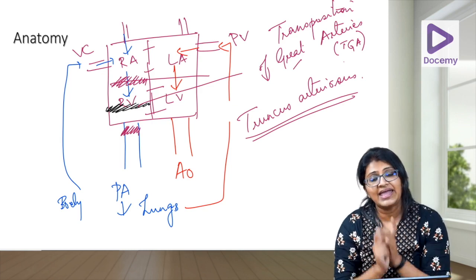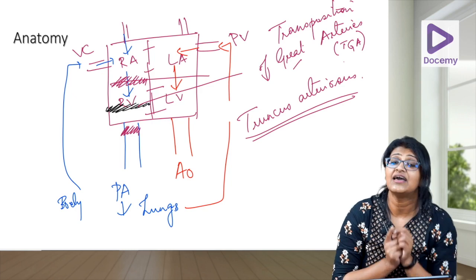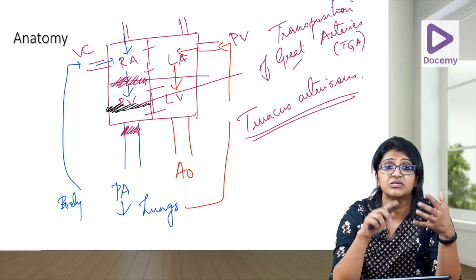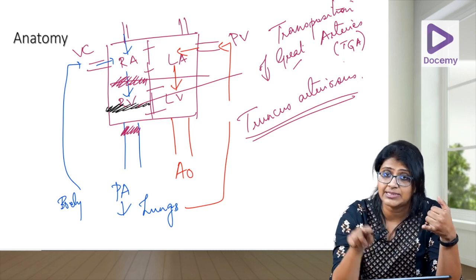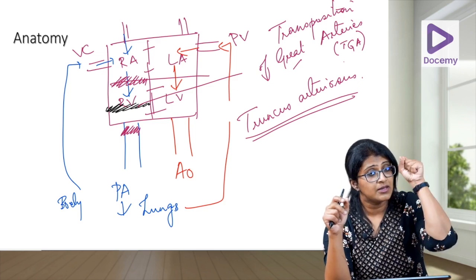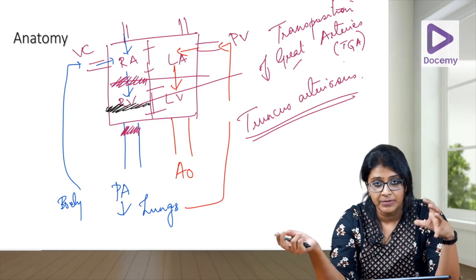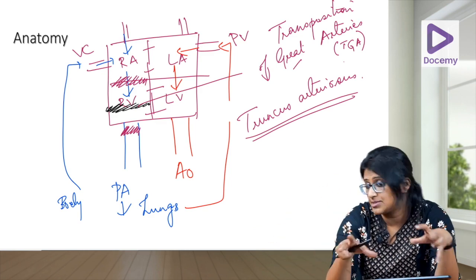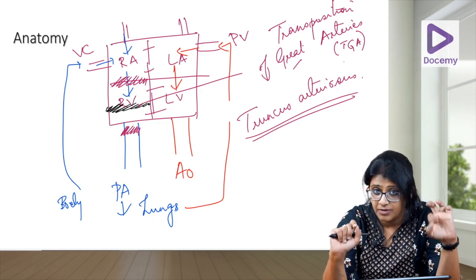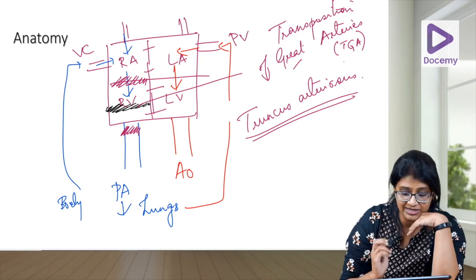But remember, any cyanotic heart disease, if life needs to be sustained by a cyanotic heart disease, there needs to be a connection, there needs to be a mixing somewhere. So, either you should have a shunt at some level, it has to be an ASD or a VSD or a PDA, something like this, which helps this deoxygenated blood get to the lungs, get oxygenated, and then get to the rest of the body. So, this kind of a mixing, it's not that it has to be perfect, there has to be some mixing for that child to survive, right. So, this is extremely important. We will talk about this more in clinical features.